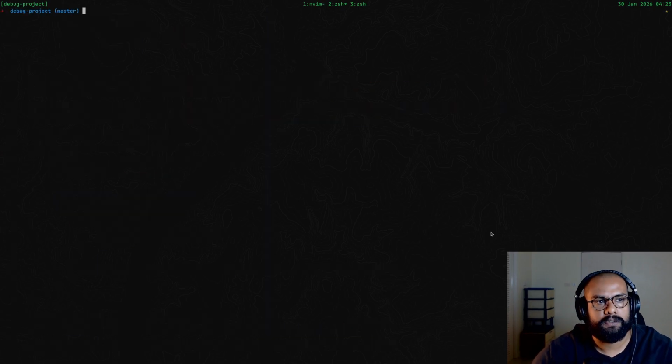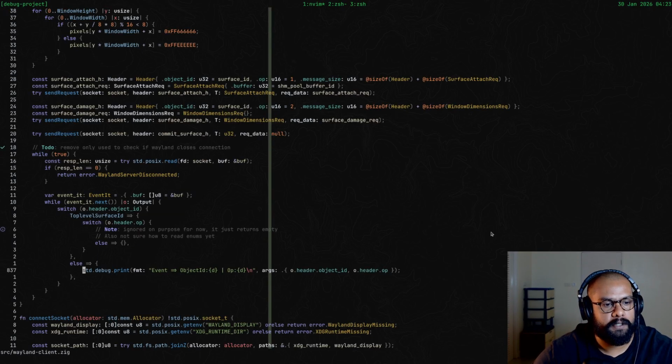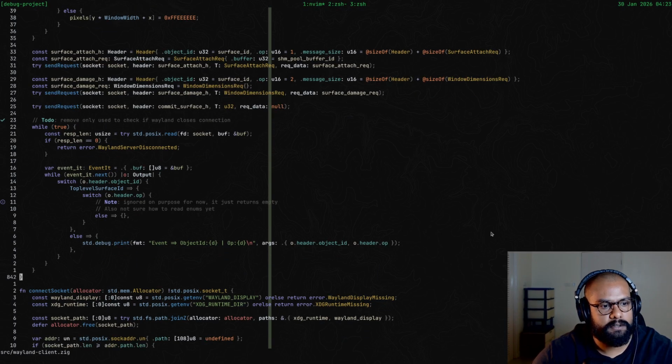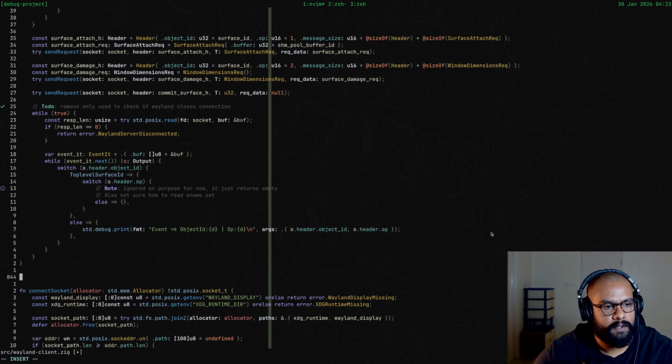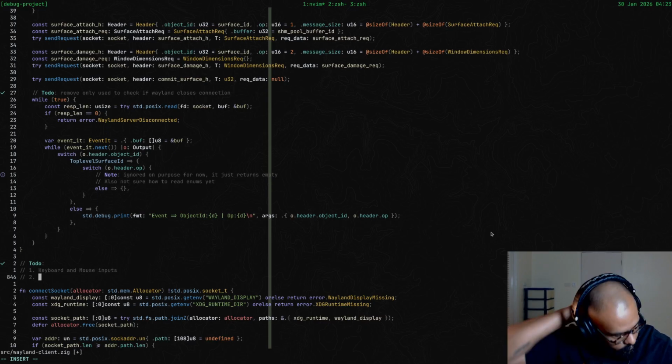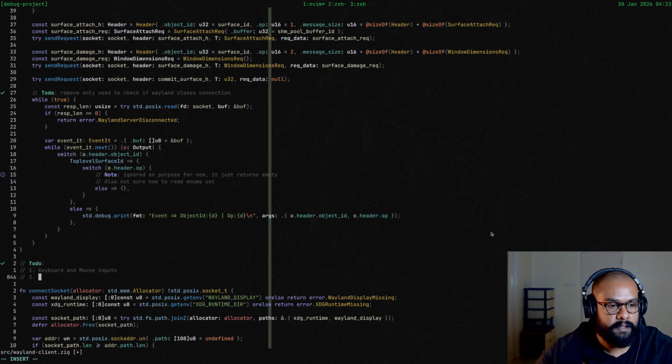Right, and there's also a few other things. Actually, maybe I should make a list. Let's put it here, to do: keyboard, mouse, inputs. API design for using the window.